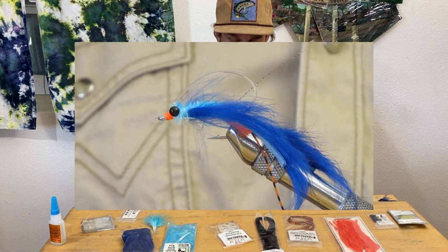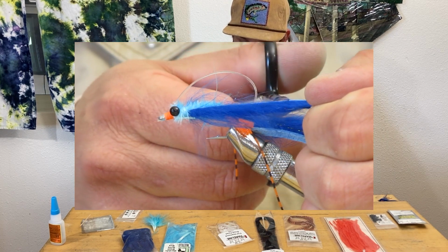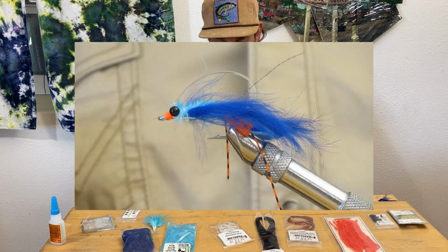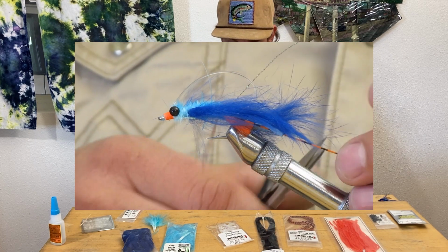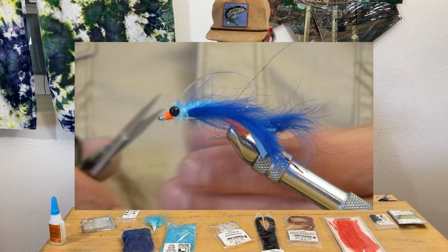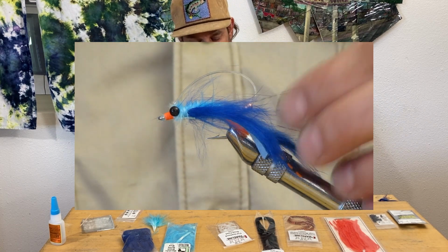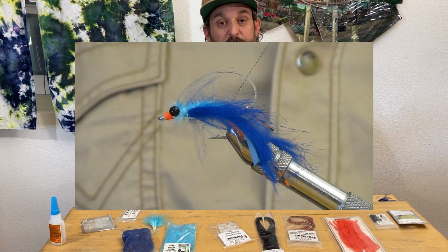Let's cut these rabbit strips a little shorter. There we go. Yeah. And maybe make these rubber legs a little shorter. But that's it. That is the Avalon Fly tied with a crawfish pattern.